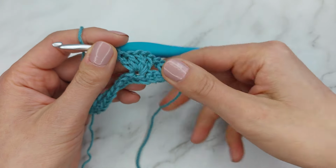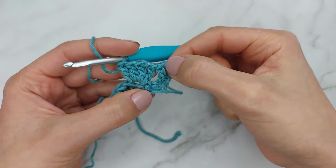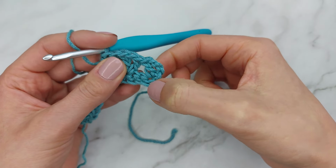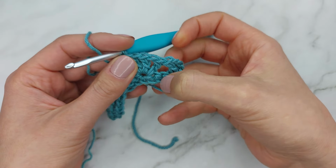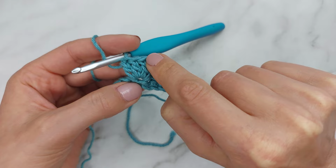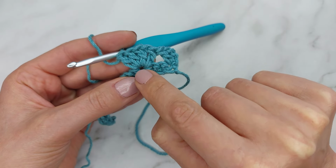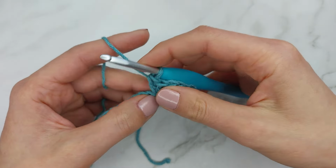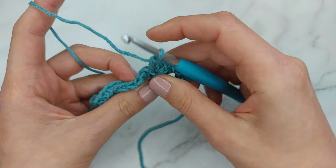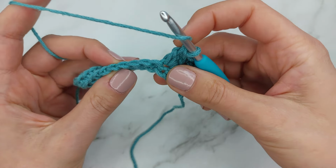All right, here we go. So we chained 3, worked 1 double crochet into the same stitch. Then we skipped 2 stitches and worked 1 double crochet, chain 1, and then 3 double crochets into the next stitch. Next we're going to skip 3 stitches here, then work the same cluster into the next one.